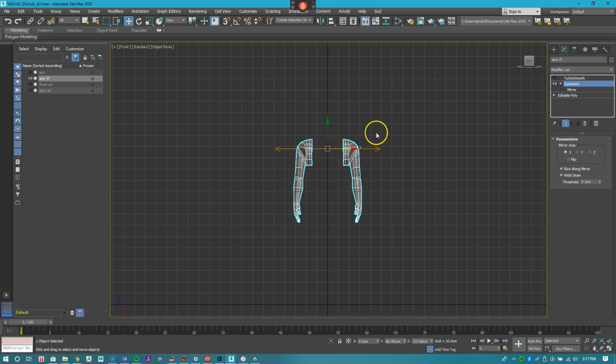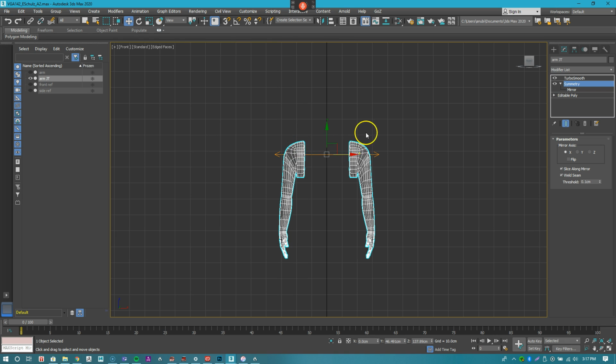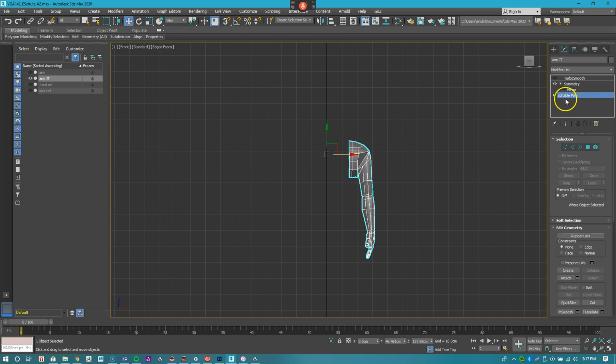So now I'm going to turn it on, so you can see now that the pivot point for the arm is in the center, and also the mirror is in the center, right? And then you can actually turn that back on. Now obviously I have to adjust it because now this character looks more like a football player. So we're going to do this the right way. Go back to editable poly and turn on end results on, right, toggle.